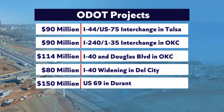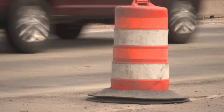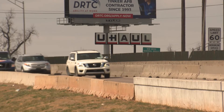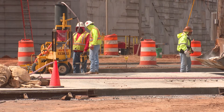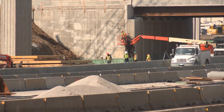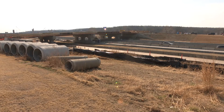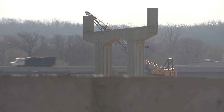The total price tag for these big-ticket items, ODOT says, should be around $574 million. It wasn't that long ago that the Sooner State was ridiculed because of the poor and even dangerous condition of some of its roads and bridges. Even with the incredible strides made over the past 15 years, there's still about $10 billion in unmet needs on the state highway system, due to more than four decades of underfunding. But the state legislature and governor are both committed to helping push infrastructure forward, heavily investing to get Oklahoma to the top tier of the nation.